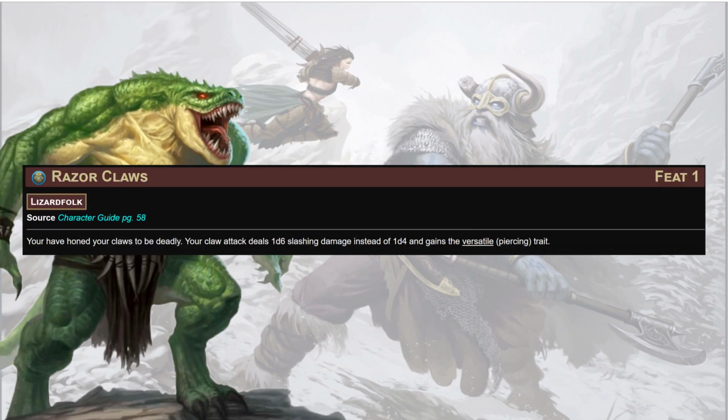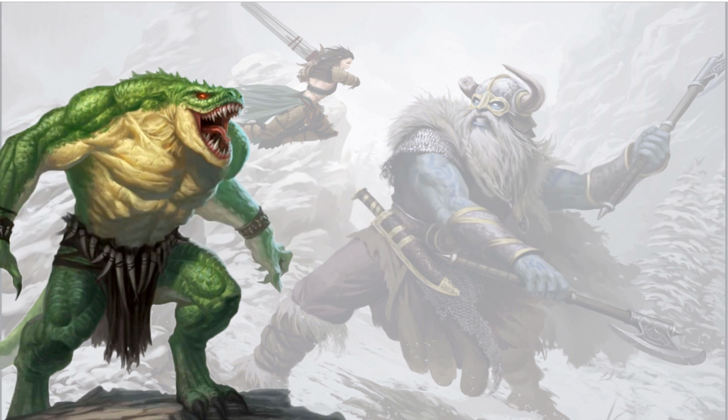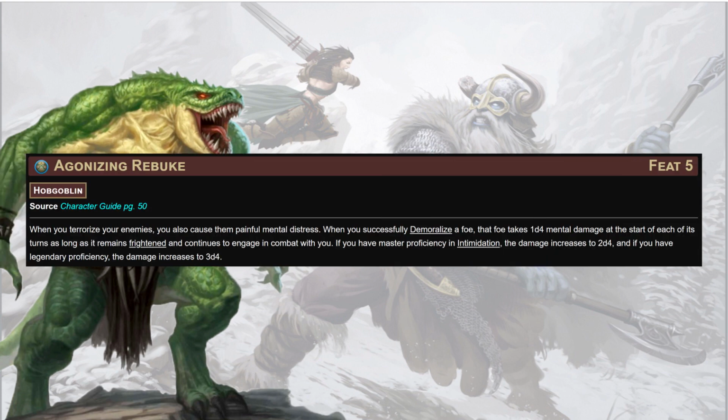For our Ancestry feats, out the gate we'll grab Razor Claws, our primary mode of damage, since we need to have an agile or finesse weapon, might as well use the one we have in house, right? I don't know. I like the flavor of claws going under someone's collarbone and then yanking out. And then on to the, okay, now we're there, you guessed it, hobgoblins, which will be adopted by Agonizing Rebuke.